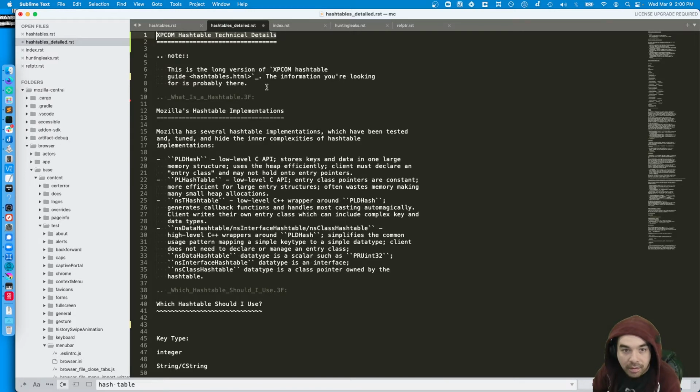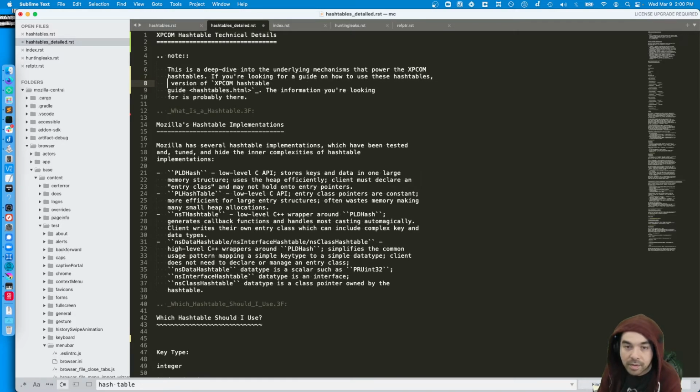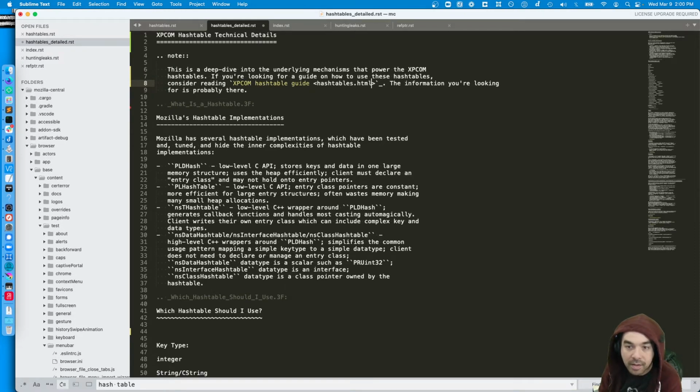And this is a deep dive into the underlying mechanisms that power the XPCOM hash tables. If you were looking for a guide on how to use these hash tables, consider reading XPCOM hash table guide instead.